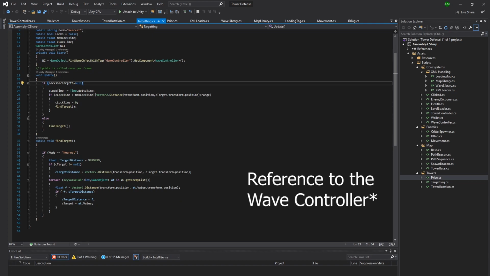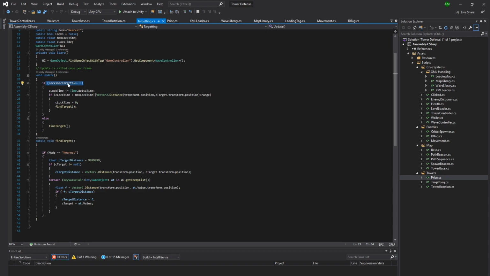So on update, it checks if it's a locking type turret and the current target is null, then we increment the lock time by delta time. And if the current lock time is greater than the max lock time, or it's out of range, the current lock time equals zero, and we find a target. Otherwise, if we're not a locking turret, we just find a target.